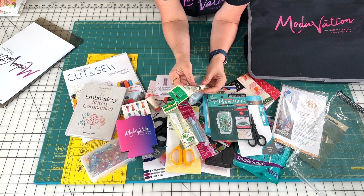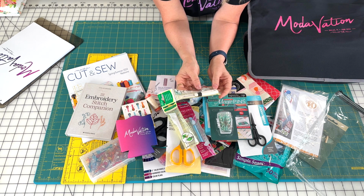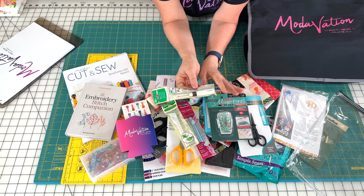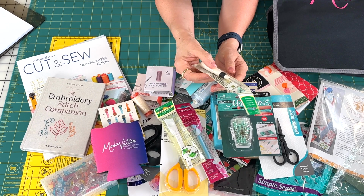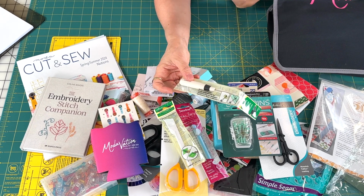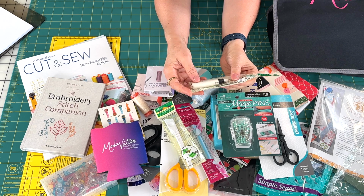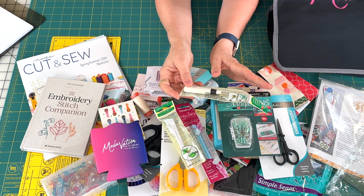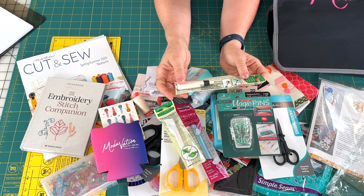And then finally, my favorite seam ripper. So excited. Did you know that seam rippers do go dull? So I am really excited. I am going to replace my seam ripper right away with this brand new sharp seam ripper, and they do go dull. So you can never turn one down if you get one.